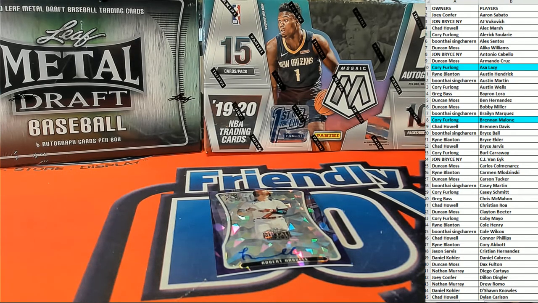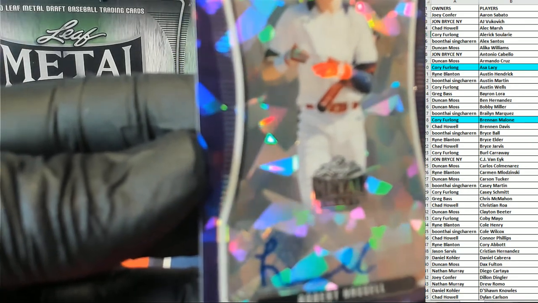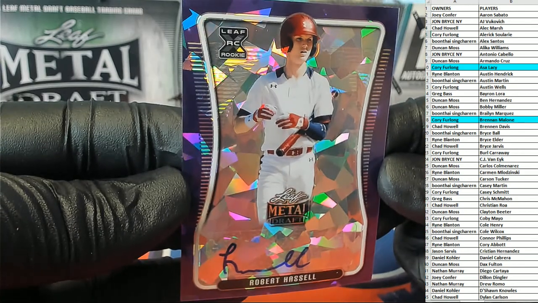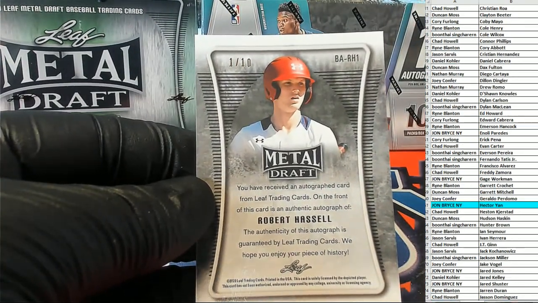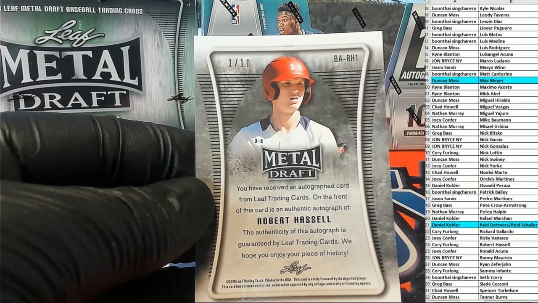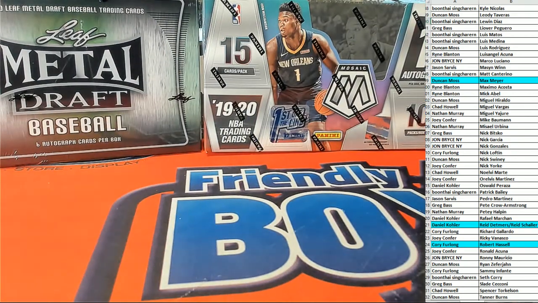And last one here, guys, is, oh, Robert Hassel. Nice. Top pick of the Padres. Cracked shot. Card so awesome. Can't even focus. Look at it. There we go. 1 of 10. Woo! You may want a one shot. And let's see who's got him over there. Corey. All right, man. Corey F. Hassel purple. Very good.